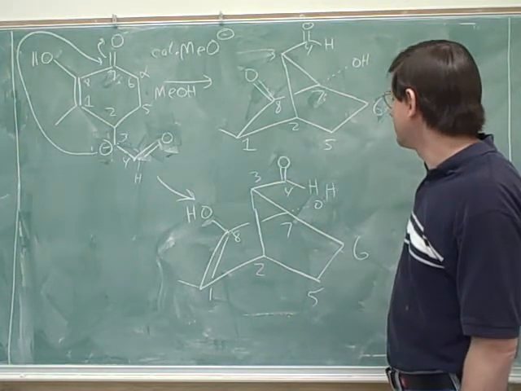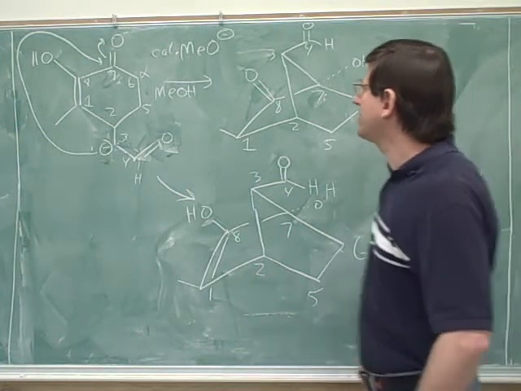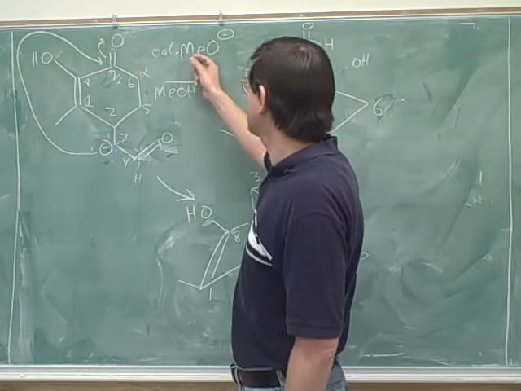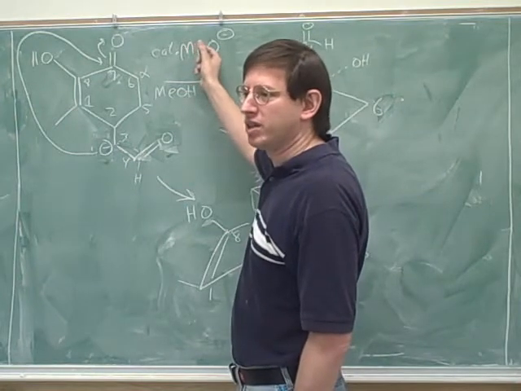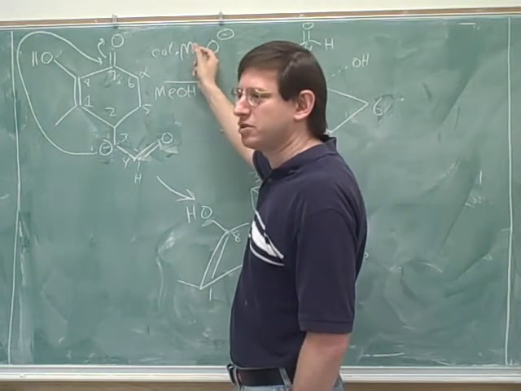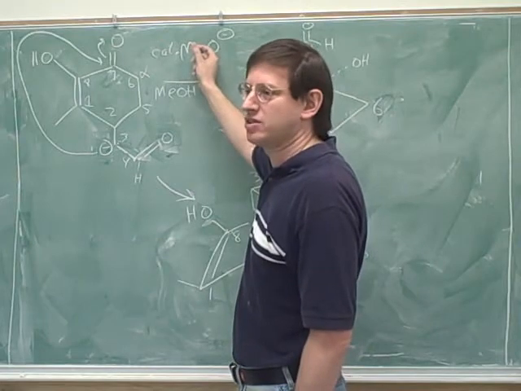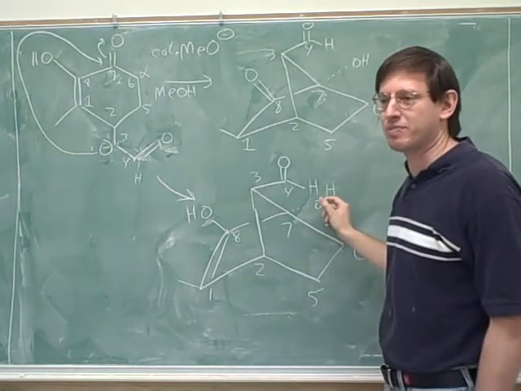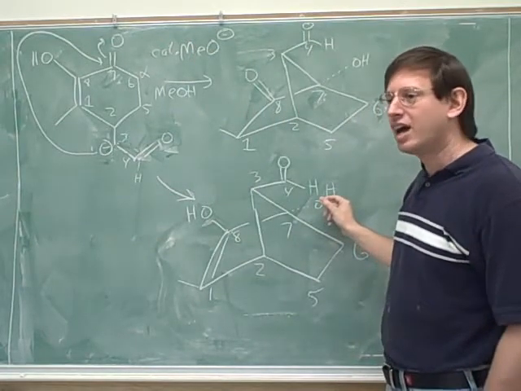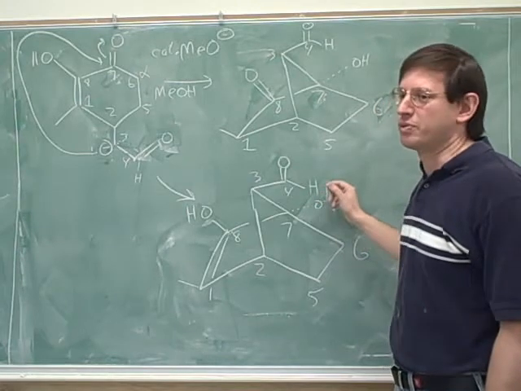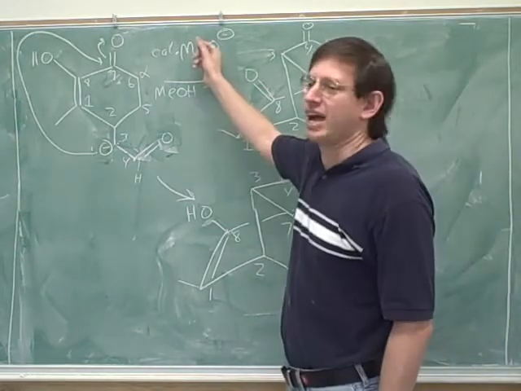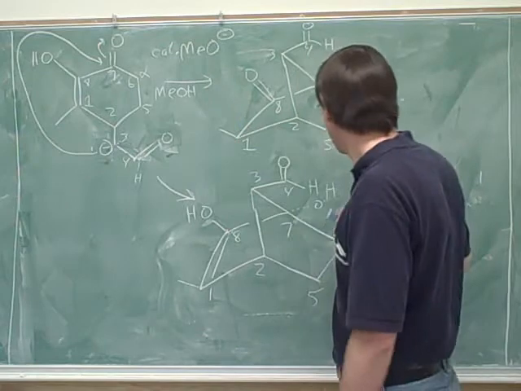Actually, yeah, so we're protonate it from the solvent. Maybe it's a little bit better to use the solvent. Remember that in the first step, one of these guys stole a proton. One of the methoxides stole a proton, and that made it into an MEOH, because it's supposed to be catalytic. So it should give the proton back at this step. Otherwise, it's not really catalytic. I think you'd probably get full credit either way, but it's a little more elegant to regenerate the catalyst, since he told us it was the catalyst here.